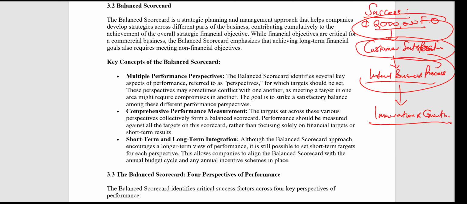That is true. Now, one thing you must understand is that when you look at all these, which ones are financial and which ones are non-financial? You can see that the 2 million I wanted to earn was financial in nature, but these ones are non-financial. Do you understand? So the balance scorecard puts the financial and non-financial goals into perspective for us. So let's look at the key concepts of the balance scorecard.